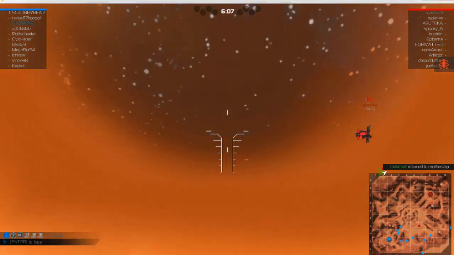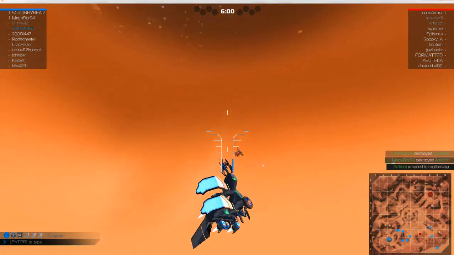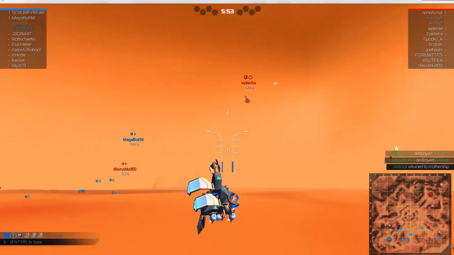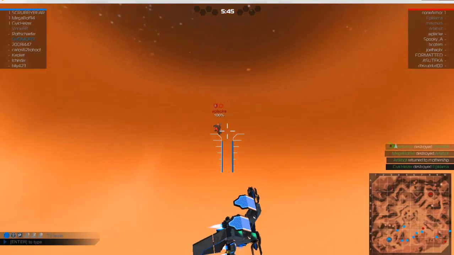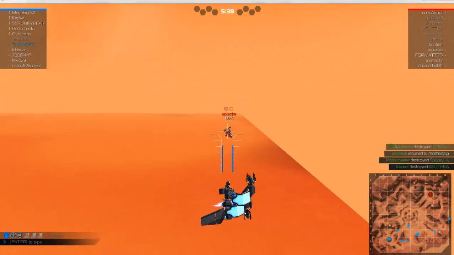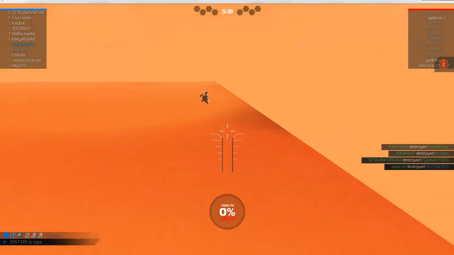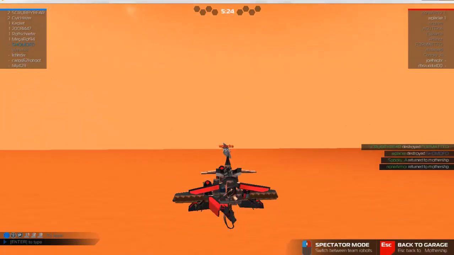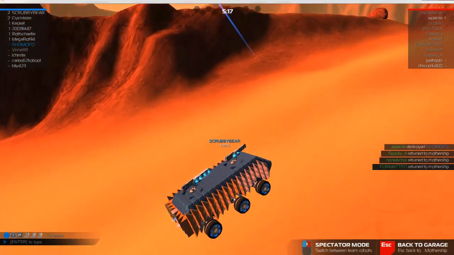Yep. Where's he gone? There he is. Oh, missed. So hard to hit aircraft with plasma. Best I can do is keep spotting him. Oh, stuck. Got him. Oh, all weapons gone. And destroyed. Terrible. Looks like we downed him though, which is awesome. Haha, unlucky. Well done, Scrubby Bear. I enjoy your bot. It's very nice.